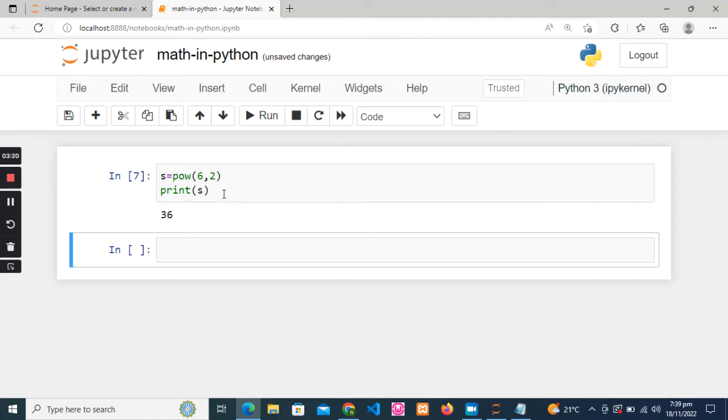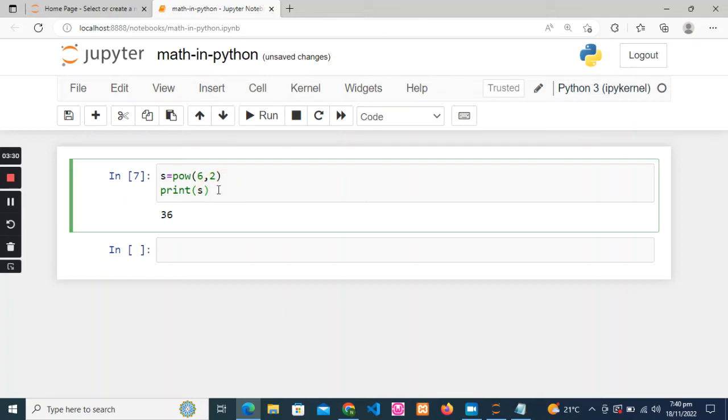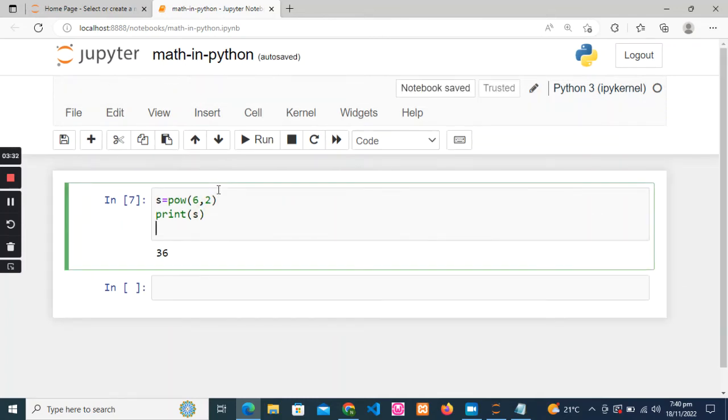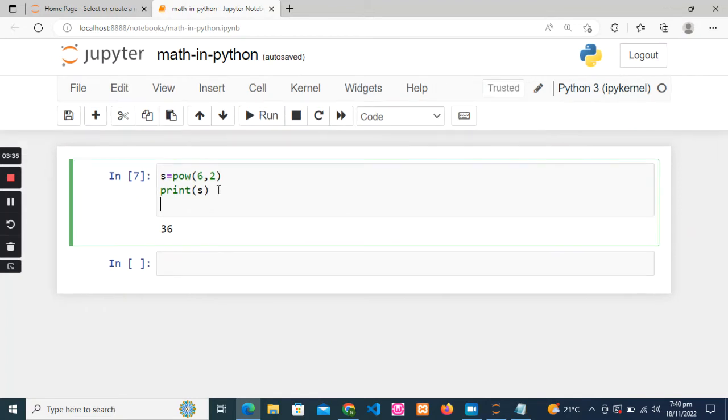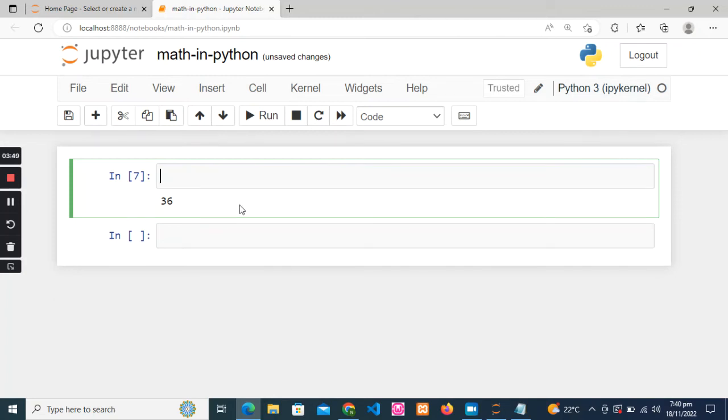So like this we can get the power formula. And for example, if we say that d is equal to, okay, we will do it in our next exercise.